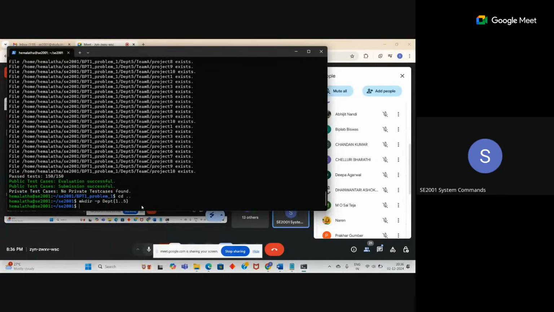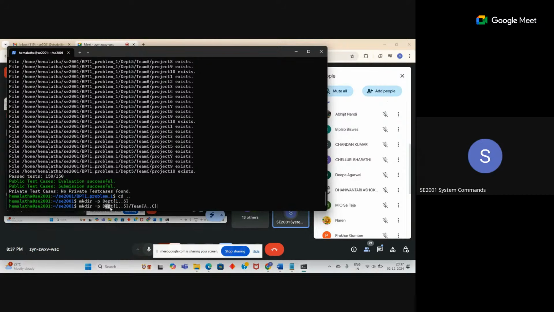After that, you have to give mkdir -p dept 1 to 5, and under this you have to create the team A to C folders. First, in the first level, we have created department folders.